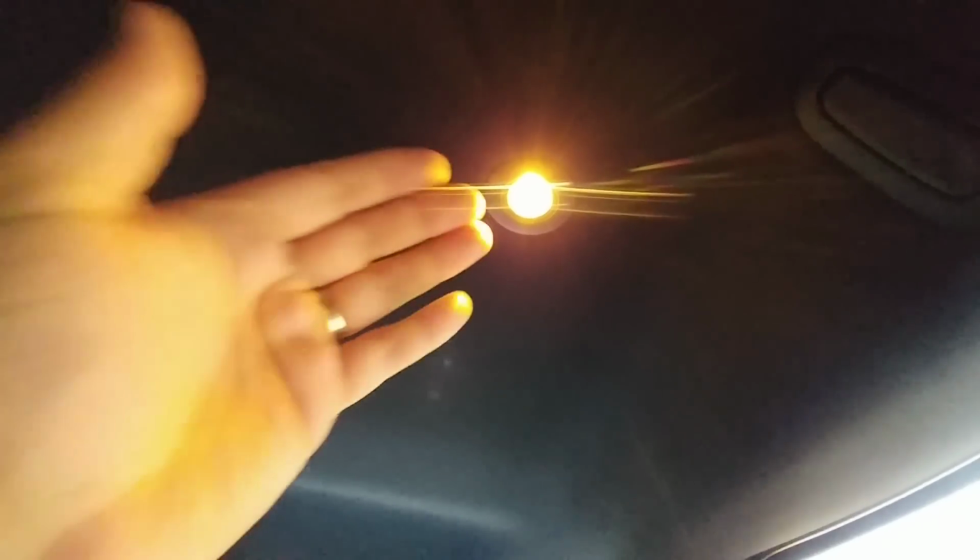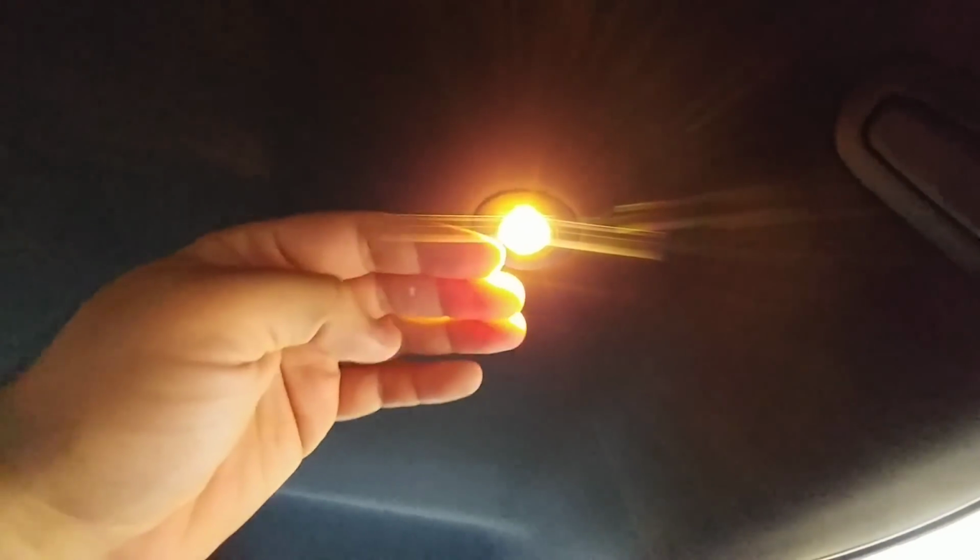And something that's often missed by auto manufacturers is a reading light. So typically you're going to see a reading light towards the center of the roof area. In this specific vehicle, they put the reading light directly above the laps of the passengers, which gives you a lot of good lighting if you're going to be trying to read a book or work on a crossword puzzle or whatever you might be doing here in the back.